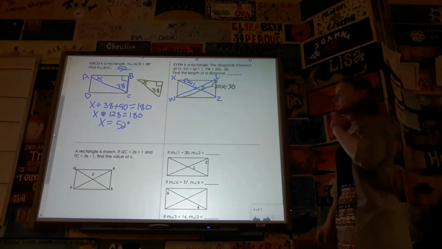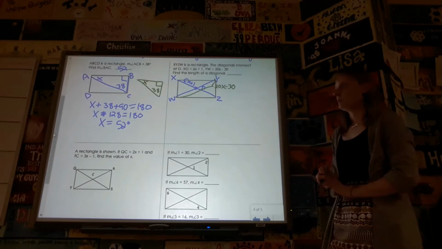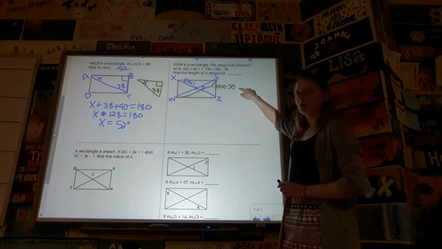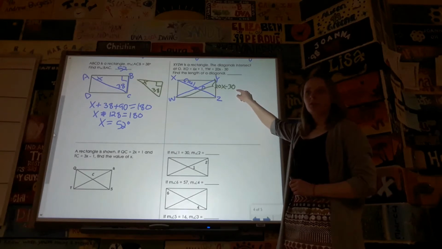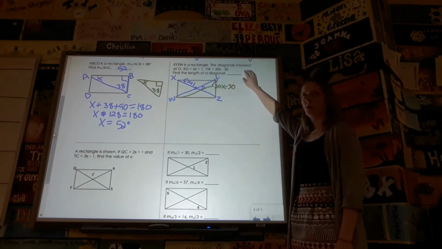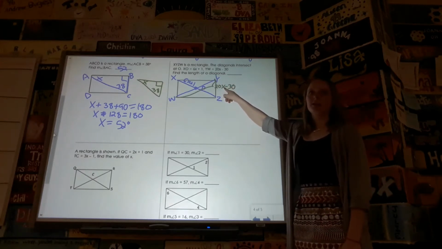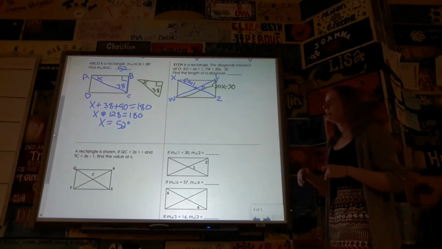In order to find the length of a diagonal, what would I have to find first? The length of the line? Well, they're saying that the length of the diagonal is represented by this expression, which is not a number. If the full length is equal to 20x minus 30, I don't want to write 20x minus 30, I want a number. What do I have to find first? What x is. I have to find x, so I can plug it in. So we have to take a step back before we can find what the diagonal is. I have to solve for x.